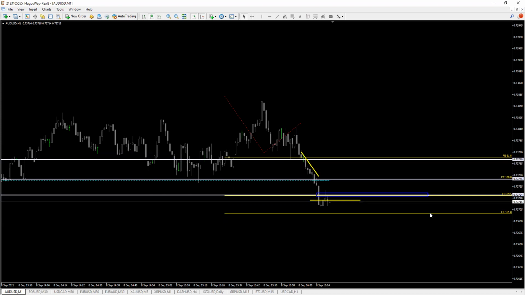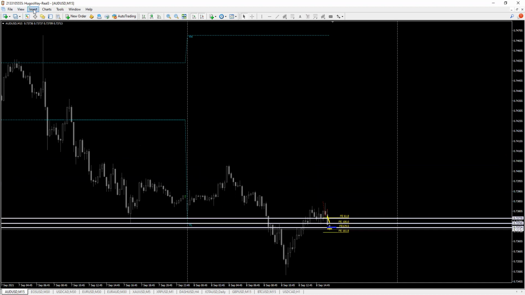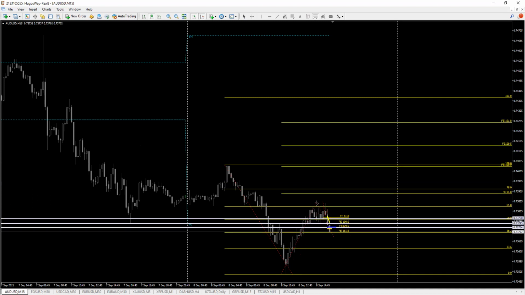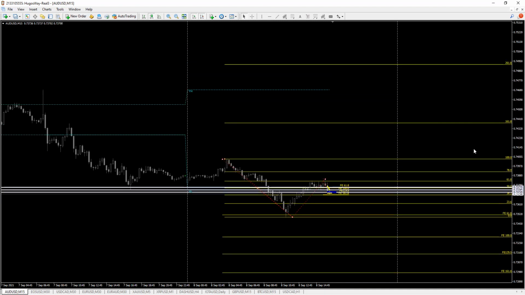Overall, what target do you see price hitting for the Aussie today? To see that one, we'll go out to a higher time frame like this 15-minute and pull that original swing high to swing low, pull out our expansion, and the daily target will be off the 15-minute. Oh shit, I drew it wrong. It'll be off the 15-minute expansion, which takes us down.